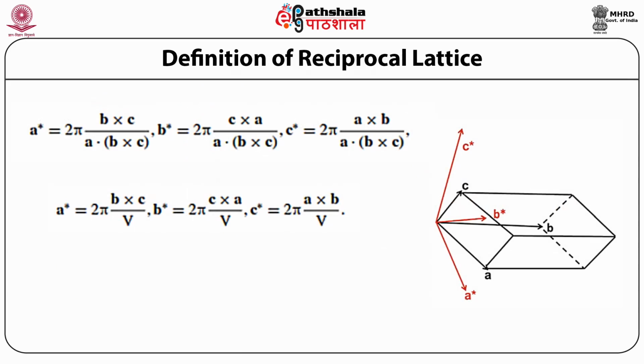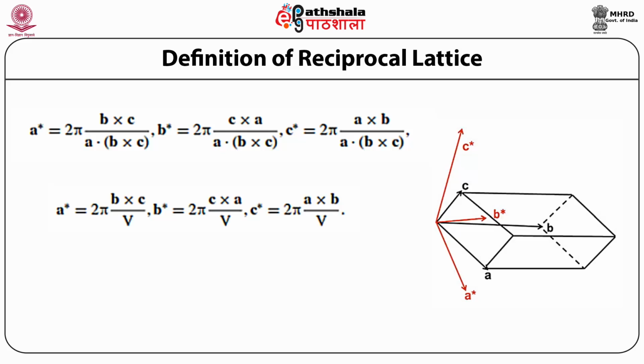Now you see in this slide we have given a definition of the reciprocal lattice vectors. How do you define them? This is what you find in any standard text. It is written A star is equal to 2 pi B cross C upon A dot B cross C, and similarly it is for B star and C star. Here A star, B star, C star are the reciprocal lattice vectors. And you can see the unit cell on the right hand side where A, B, C, all 3 sides are different. And you know that A dot B cross C is the volume of this cell.